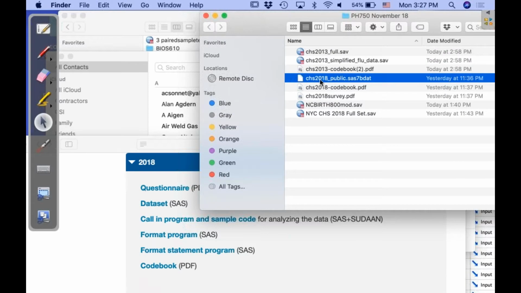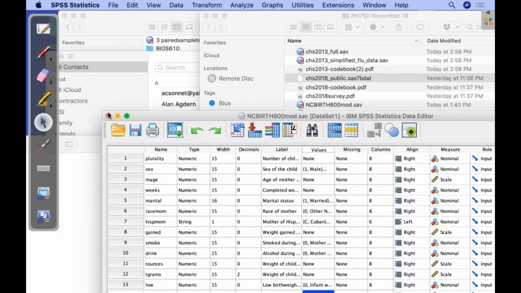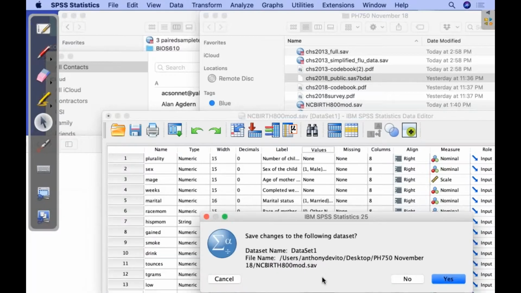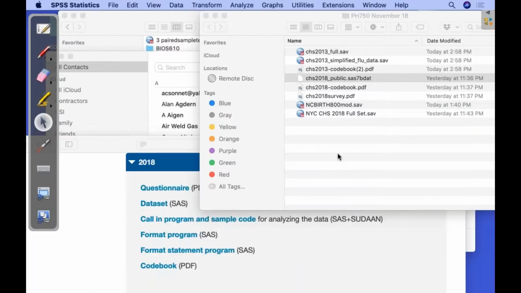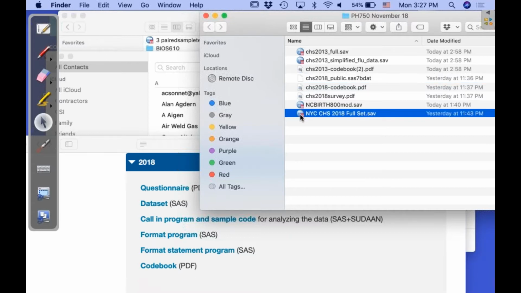So I'm going to see if I can do this without causing a riot again. Let me get to SPSS and close this file. Okay, so now I can import the SAS file into SPSS, and I've done it here. Here is 2018 New York City Community Survey.sav, fullset.sav.